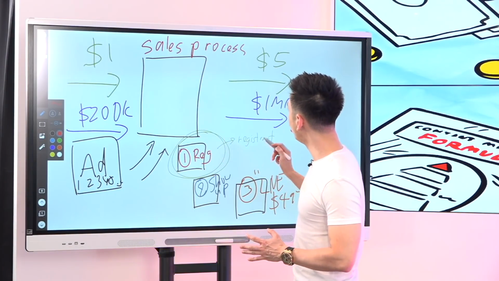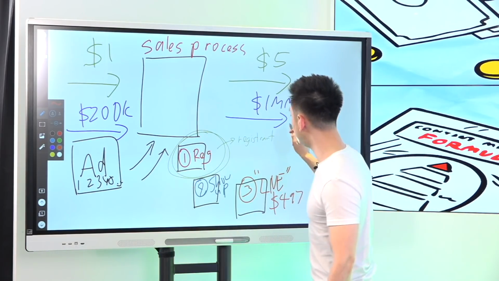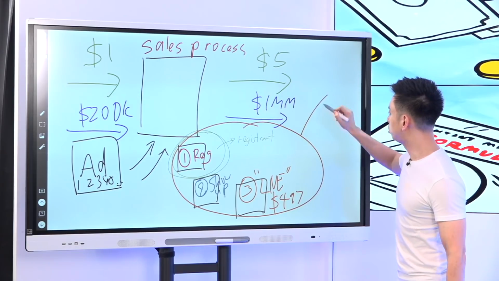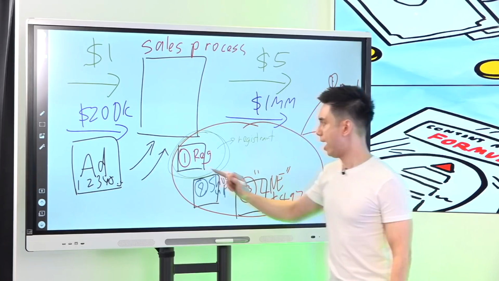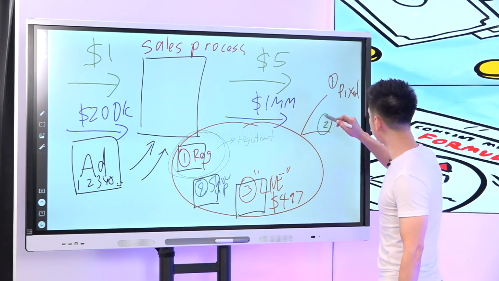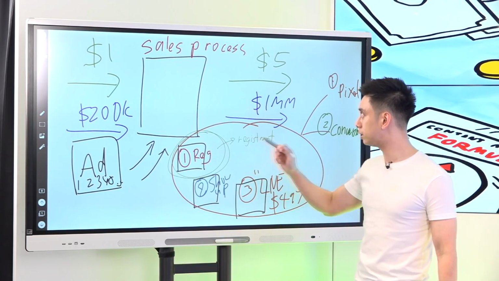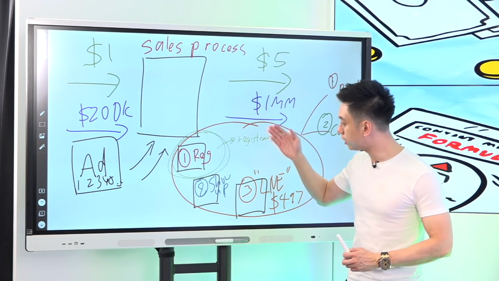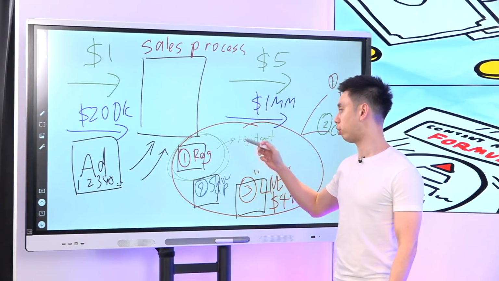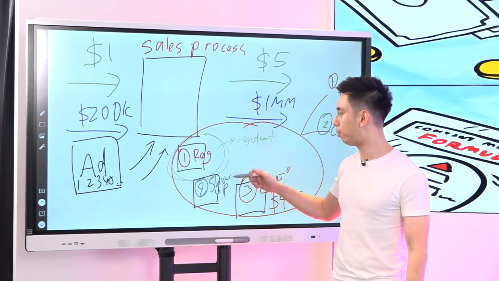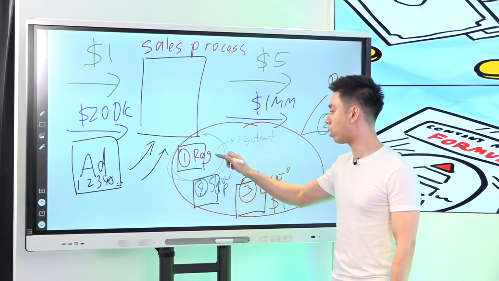Okay, so in order to understand this entire KPI here, you only need to have these two things installed. Okay, you need to have number one, your pixel installed, and number two, you must have this thing called conversion tracking. So what this conversion tracking does is that it's able to now tell me, based on the fact that somebody is, whether if they're in Australia, Dubai, Europe, Singapore, it tells me how much does it cost to get a conversion. Now what is a conversion?